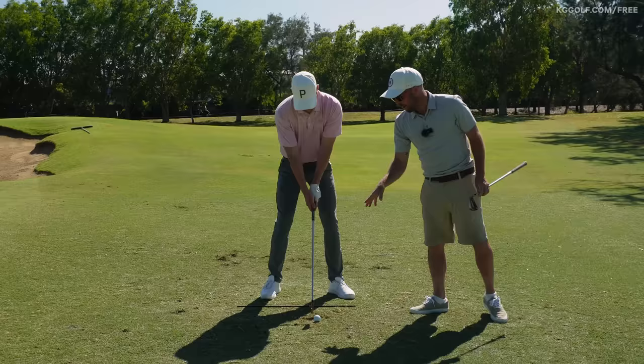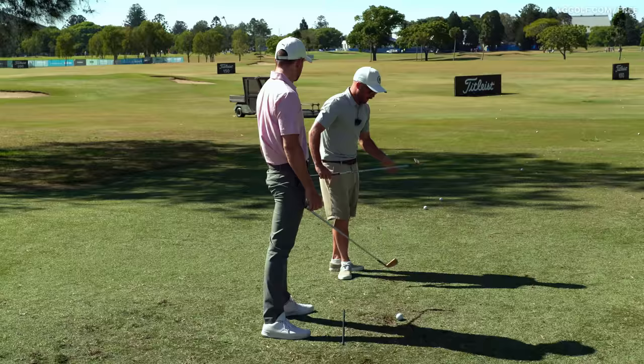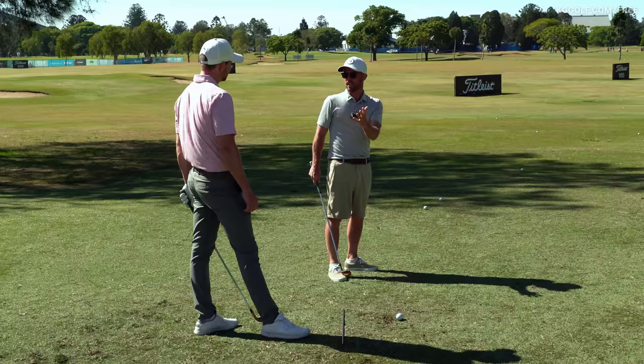I like to say practice your setup position without the ball, because people react to the ball first. Do you agree? Yeah, that's great. People see the ball and go to address, oh, it's over there, so I'm going to make my adjustment. So get comfortable with the checkpoints that you need, and then let's bring the ball into play. Makes sense? I think that's great.